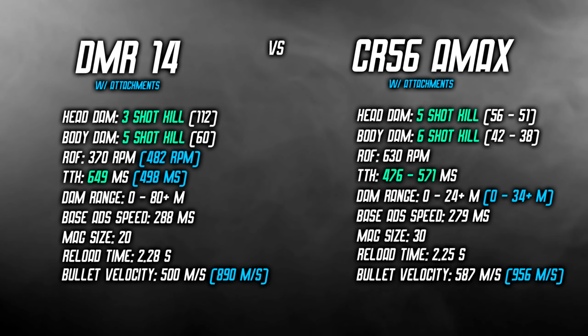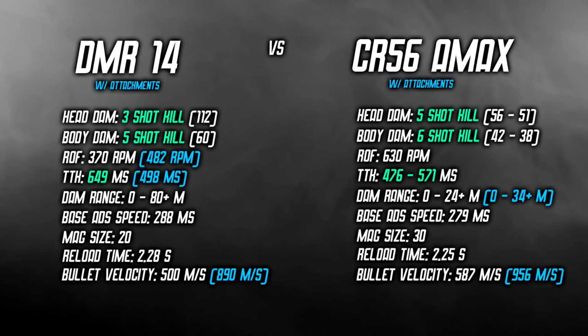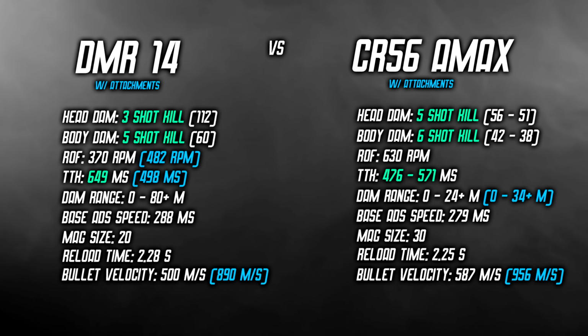The headshot damage for the AMAX is 56, then it drops down to 51. The body shot damage is 42, and then it drops down to 38. That means if you're landing all headshots, which is going to be very difficult with this gun, it's going to be a 5-shot kill. And if you're landing all body shots, it'll be a 6-shot kill.